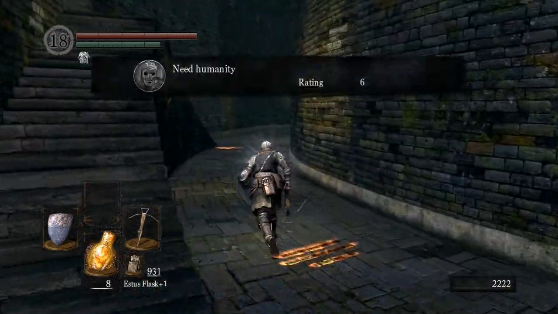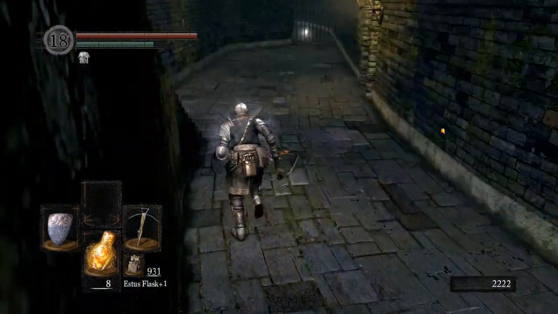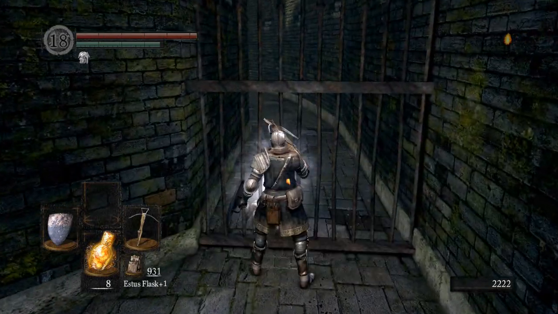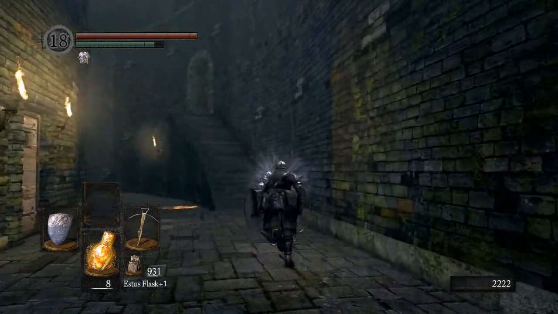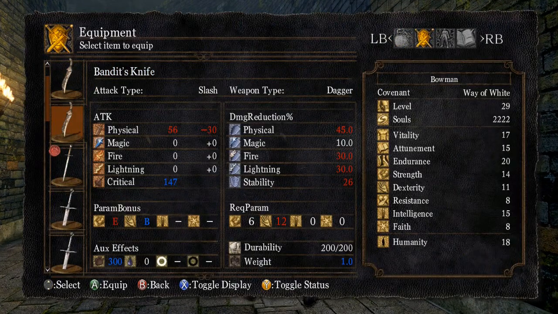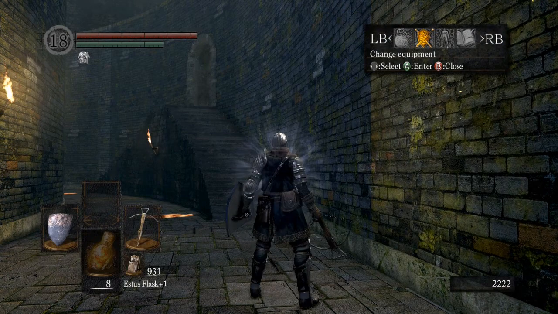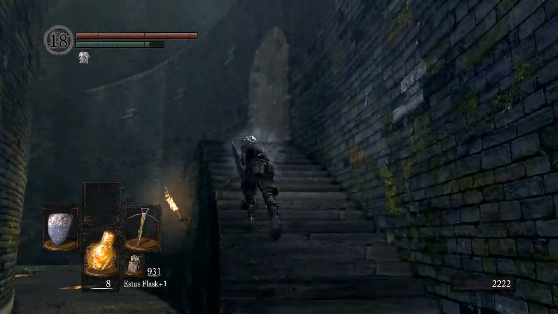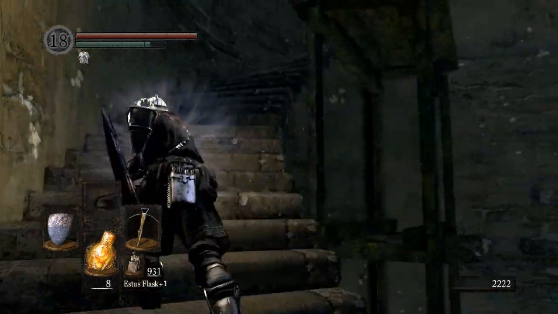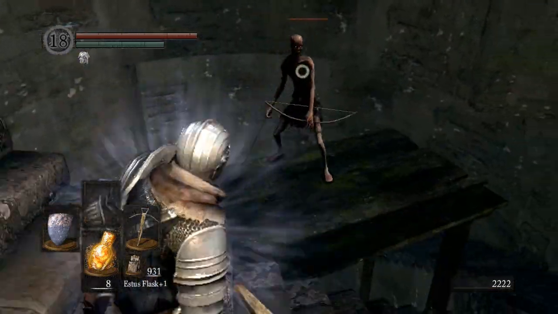Bandit's knives have, if memory serves, the highest critical multiplier outside of the DLC content, if not the entire game. I can't remember if it's entire game or not. And what a critical multiplier does, let me open it up. Where it says critical on there, you get that much percent extra bonus damage when you're backstabbing or riposting. I don't remember if it applies to anything else. That can make for some absurd numbers if you're fully upgrading the weapon and riposting left, right, and center.